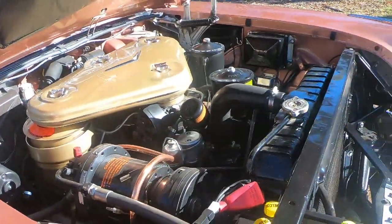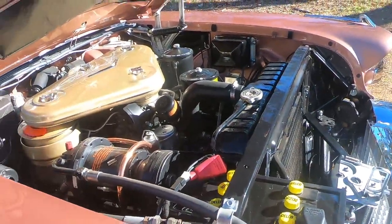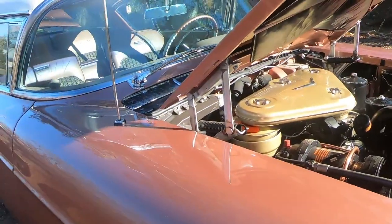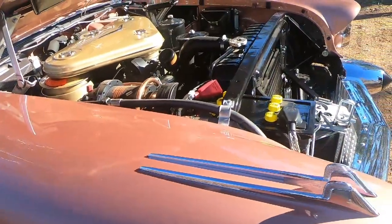When I purchased this car, I made the decision to keep it as original as possible. The colour of the car is called copper. However, I've lightened it up just a little bit from the original colour to try to keep it pretty much the same.